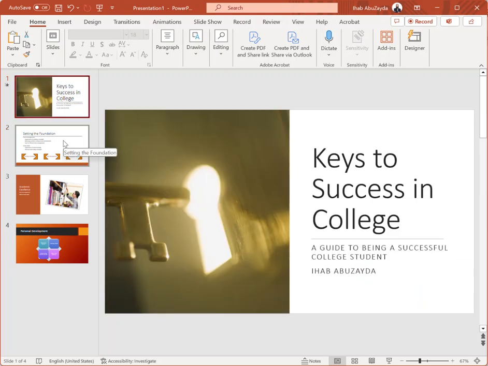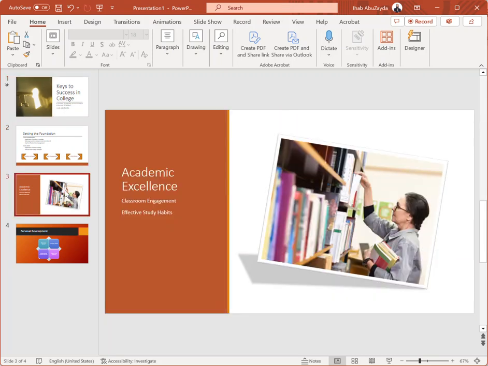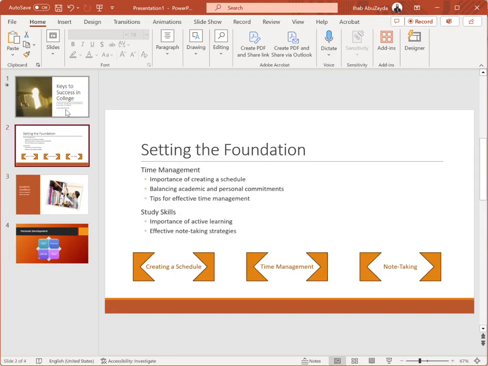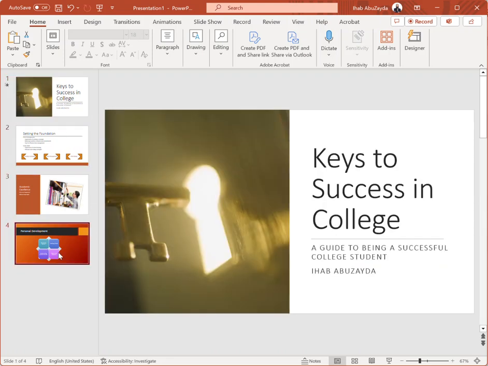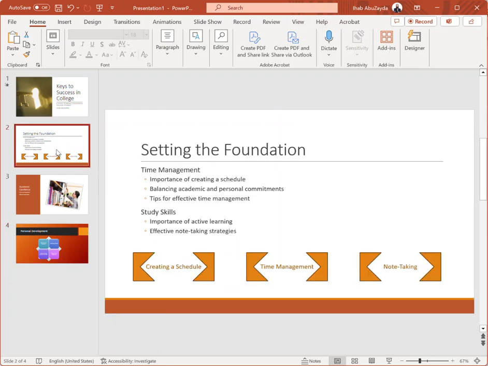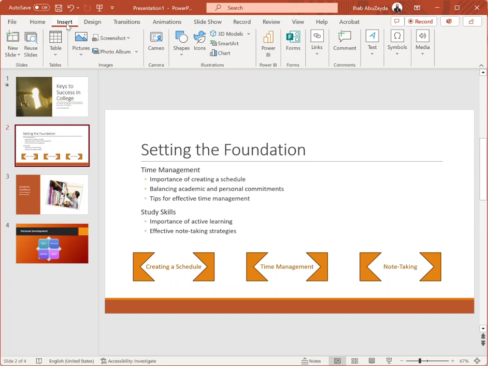So remember where we started, it didn't look exciting at all, but when we added these designs and shapes and picture and SmartArt graphic, things are looking much better. Other things you can do also is insert a footer to your presentation. Under Text, you should have an option for Header & Footer.